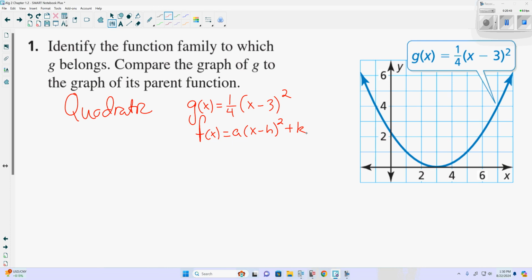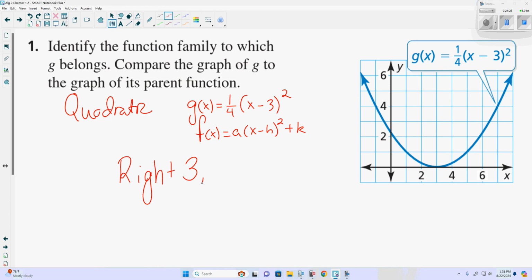So I'm going to rewrite the general version of this equation here. Well, this time we don't have a value for K, so there's no movement up or down. But we do have a value for H, which means we're moving left or right. Which direction are we going? Because again, left and right is always going to be opposite of what we think, because it looks like it's minus, which would normally be left. So it's actually to the right. It's moving right. How far? 3.